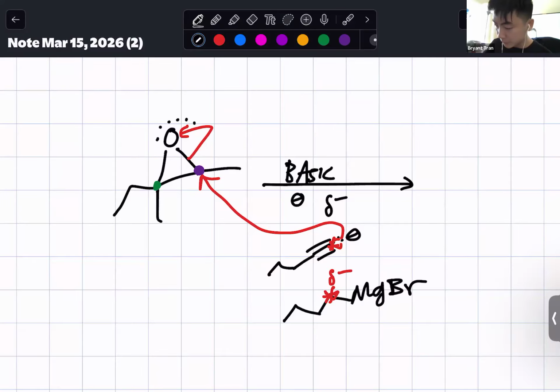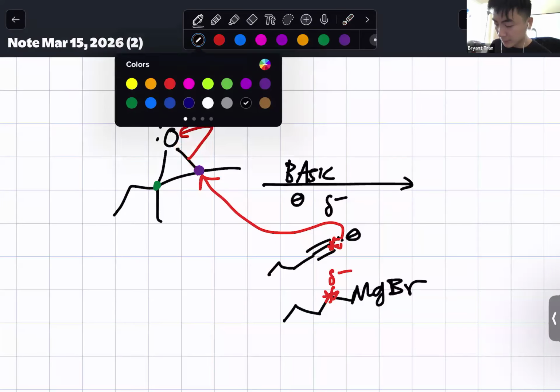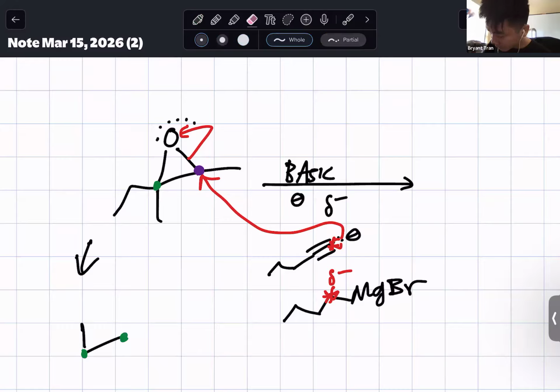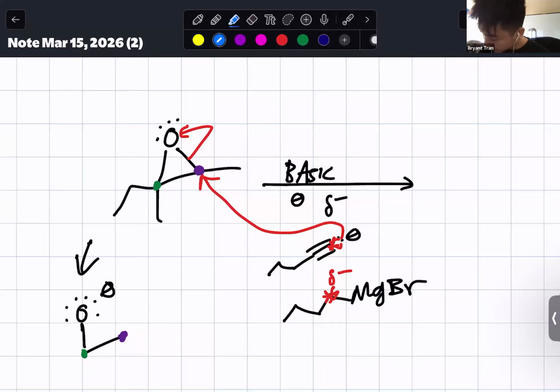Now for stereochemistry here, this will be inverted because we're doing a backside attack, but I don't think it matters for this 1s in B, but just in case. This is the reference base of the epoxide between the green carbon and purple carbon. This green carbon here has the original bond to the oxygen that already has two pairs of electrons, but it now has three pairs of electrons and a negative charge because of this bond right there, which went onto the oxygen. And then we just copy and paste the groups on the green carbon, which is an ethyl group, and on the purple a methyl group.